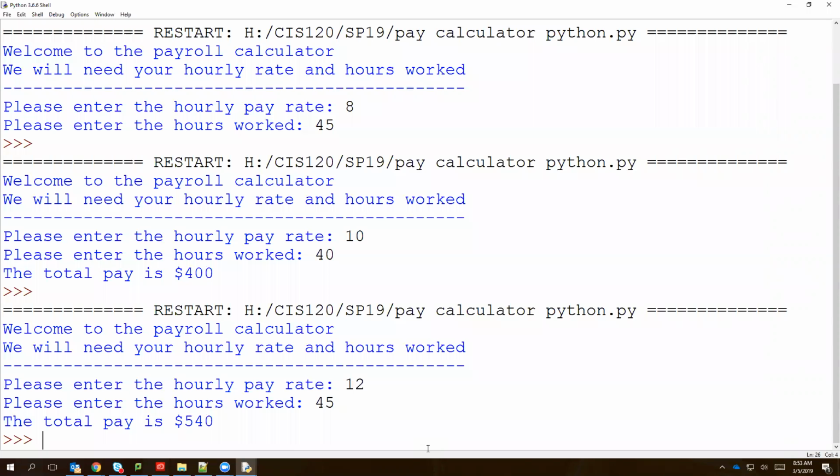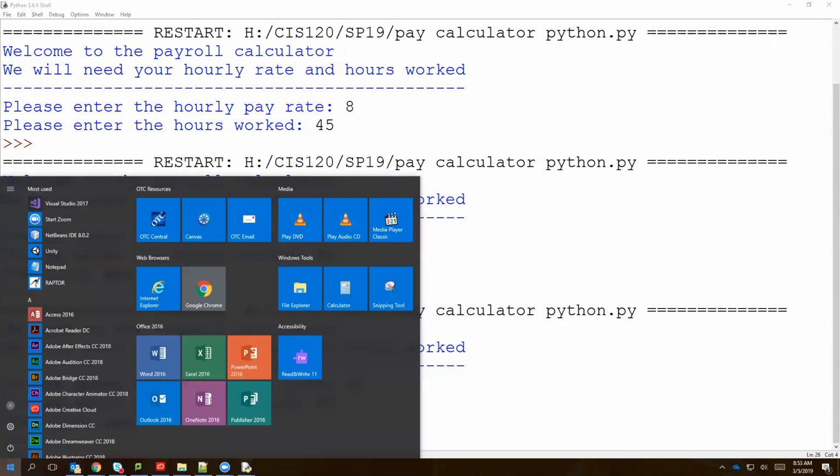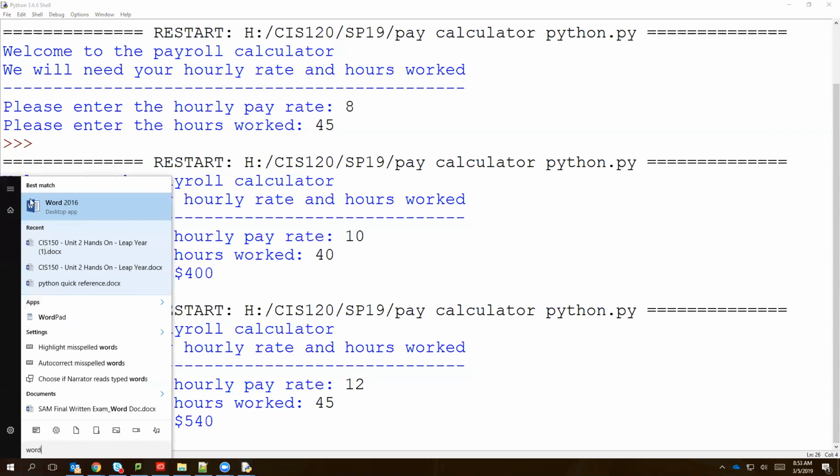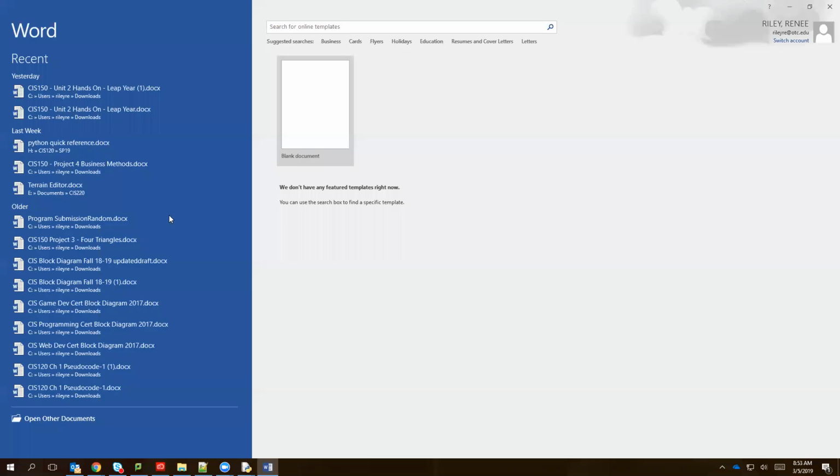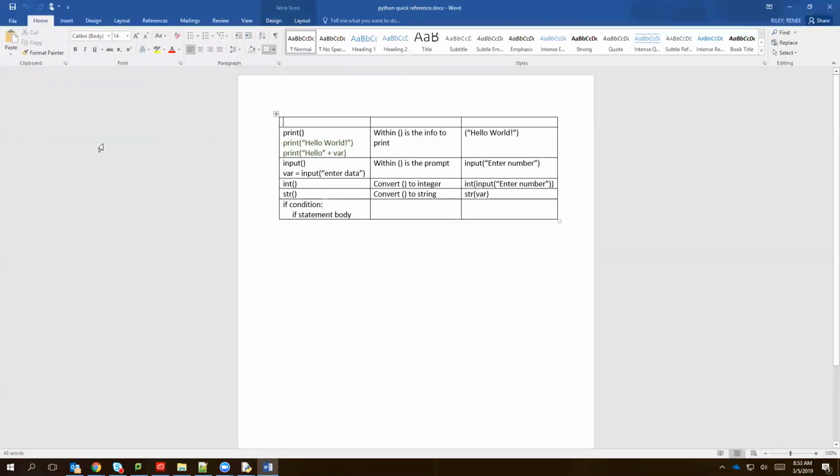Now, we have our Python quick reference manual. Let's get that thing updated. The last time I updated, I put in our if statement and I didn't add anything much else like the else clause. So I'm going to say that I have an if condition colon.